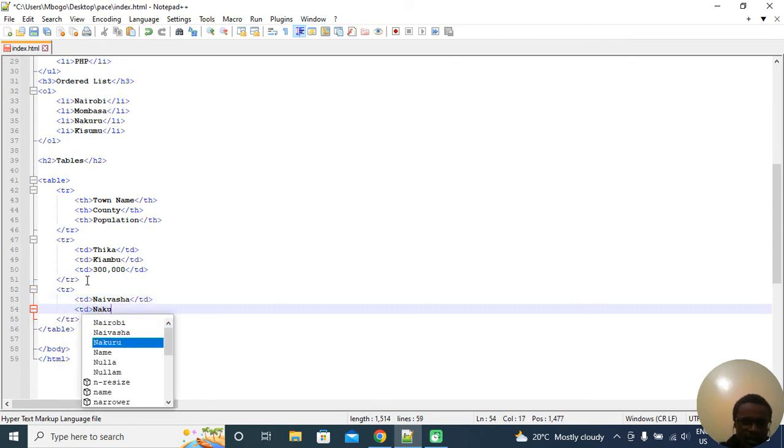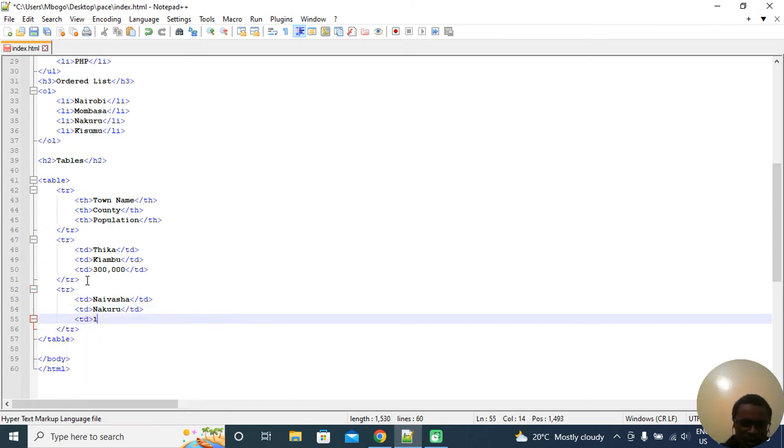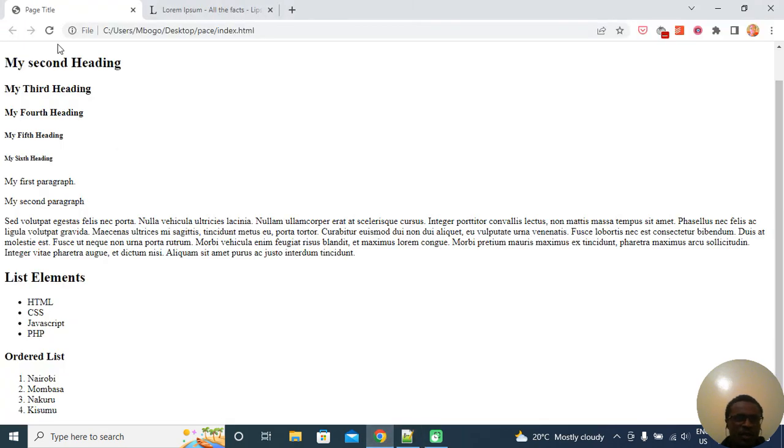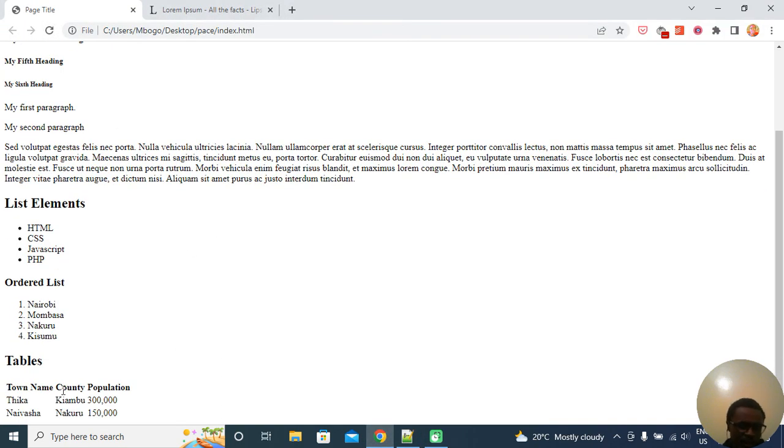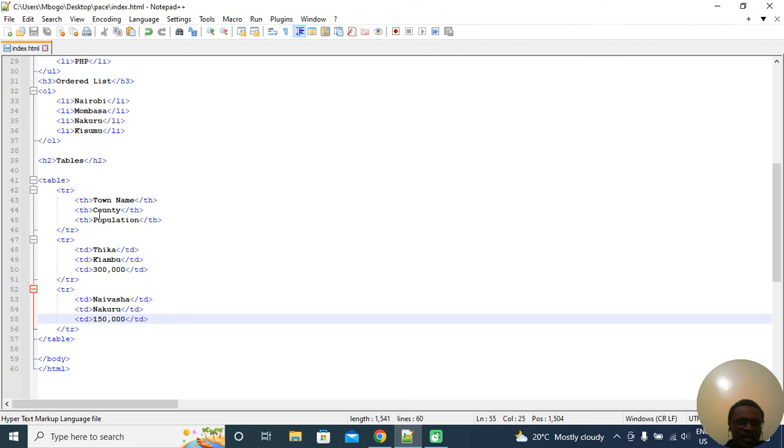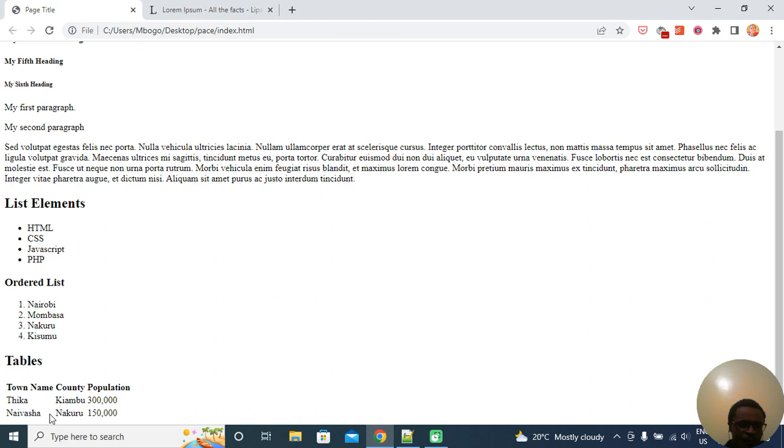Naivasha is in Nakuru County, and then a population of about 150,000. Close the table data. Save the page. Let me reload. So this is how the table looks. You see, the table heading is bold compared with the table data. This is because we have wrapped this data within the table headings, so it stands out.